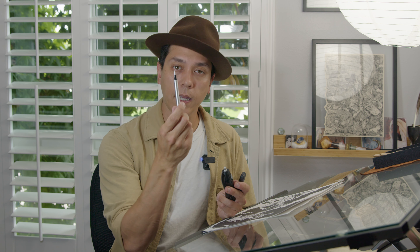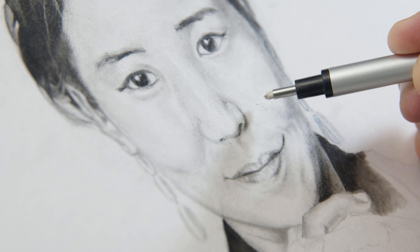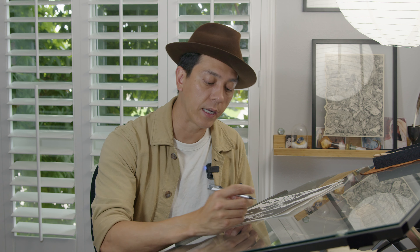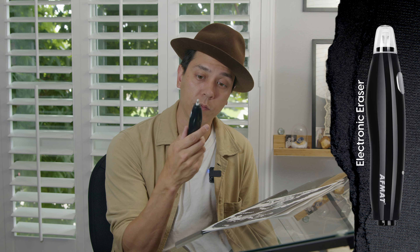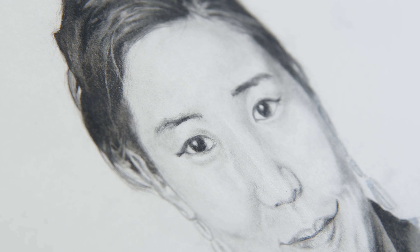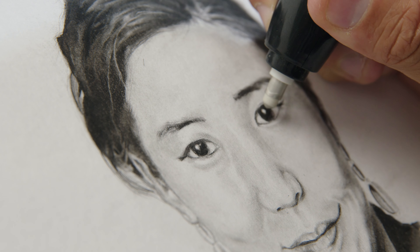Then I have something more precise — a small eraser where you can draw out lines and get in between tight areas much more accurately. Because with the putty eraser, pressing hard will smash it out, but this one stays fine. I recommend it if you've already shaded in colors and want to pull out highlights like rain. Then there's the normal eraser, which is often pink — what most people use in school. And finally, an electric eraser where the tip spins; it takes away the lead very effectively and does a fantastic job removing graphite cleanly.